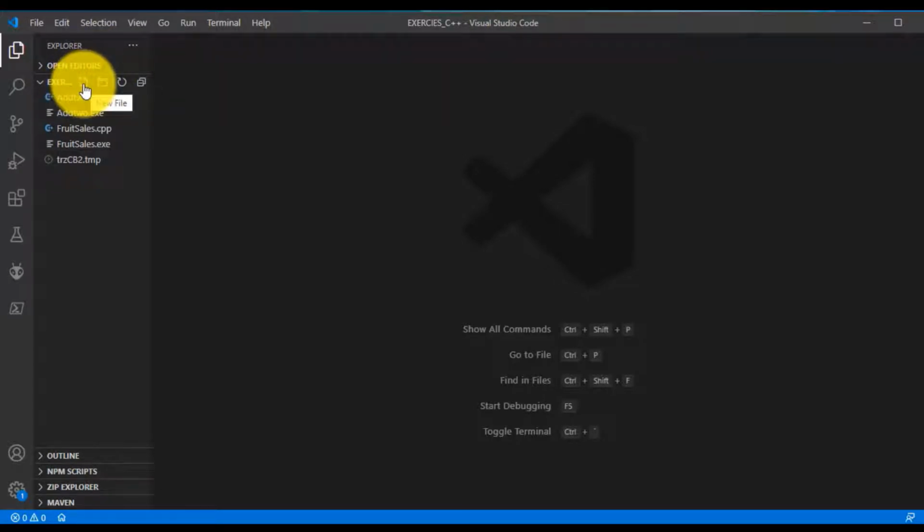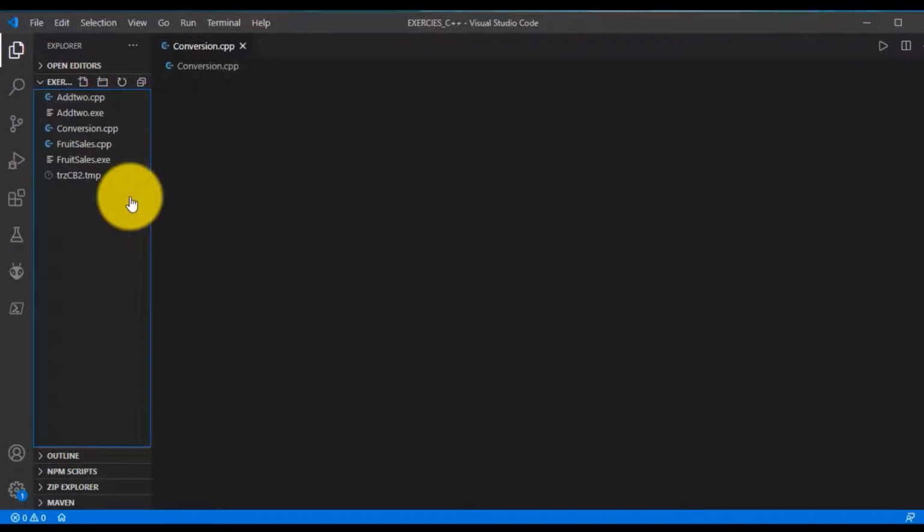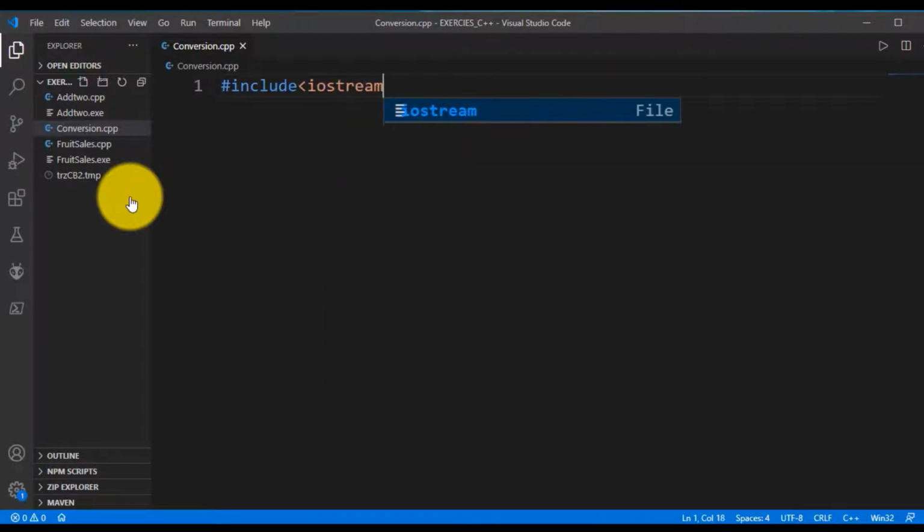So for now I'll be using Visual Studio Code, VS Code. I'll start with a very basic one, which is like a conversion or multiplying two numbers, or let's say conversion, although some of you were able to create already with this one. So if we're going to ask the user to input the value, of course the first thing that we need to do is create again a variable name. So for now, I'll start with the include iostream.